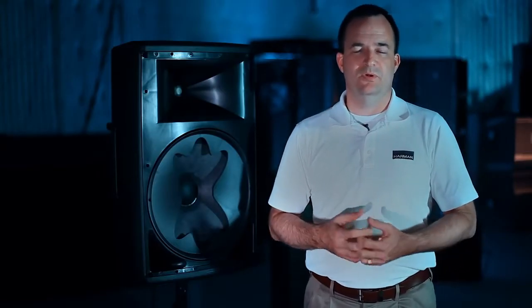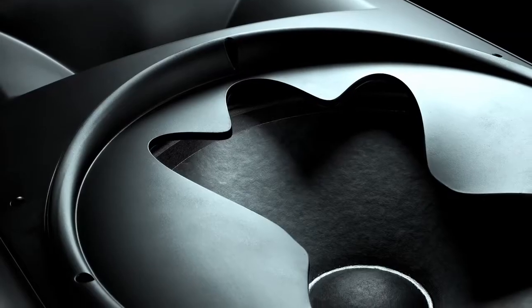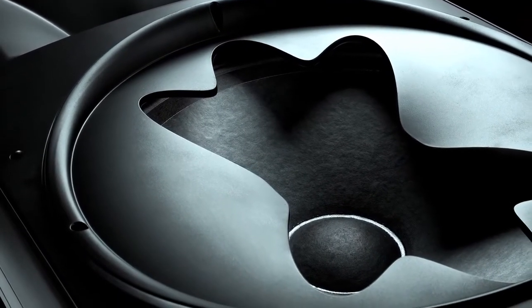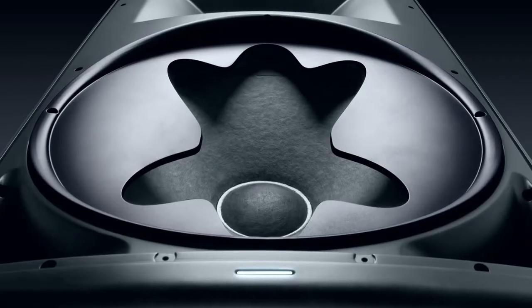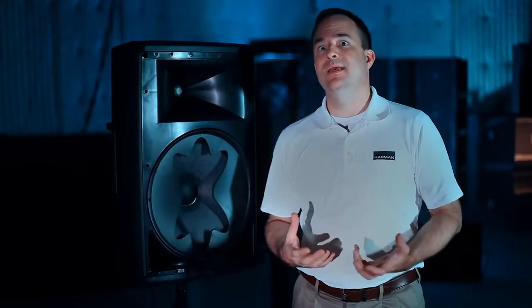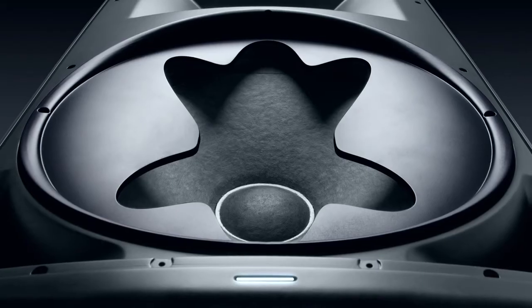Working on the EON 615 project was a lot of fun, and being able to make the product sound as good as we possibly could make it sound was a challenge, and it was pretty rewarding in the end. What the pattern control aperture does on the EON 615 product is by pinching in on the sides, it allows that woofer to have 90-degree coverage, which you don't get on a 15-inch woofer without an aperture.